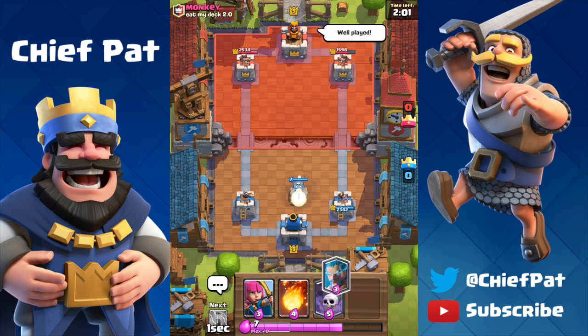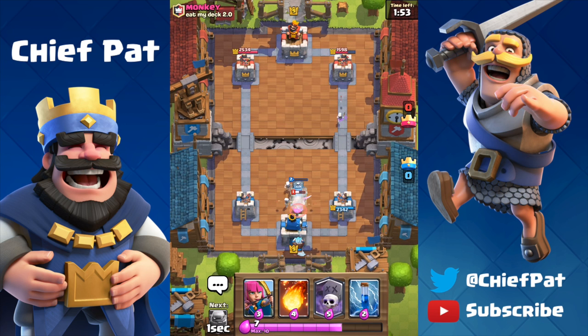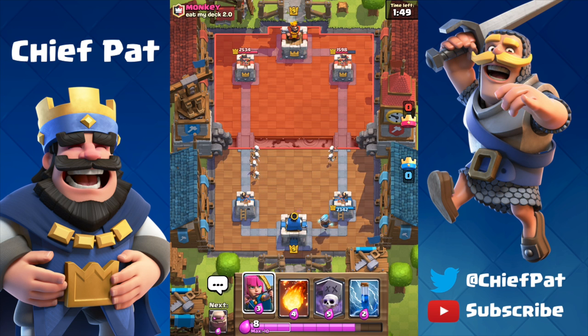So Tombstone's down. He's going to throw out a well played. Let's go ahead and get our Ice Wizard available from the very back. Ice Wizard is nice and slow, and as the Miner goes down, that was actually really risky. I was wondering if his Miner was going to hit my King Tower. That would have been pretty glorious if that happened, but still not too big of a deal.